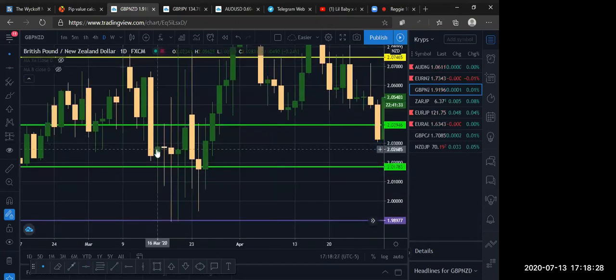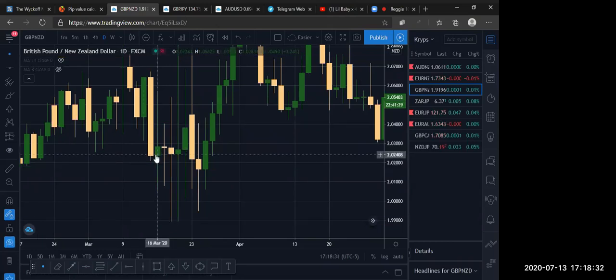This is telling me that this whole little sequence, price started right here. It came all the way up here. Didn't go nowhere. It came all the way down. Didn't go nowhere. It did the same thing right here. Up, all the way down, stop. Up, all the way down, stop.